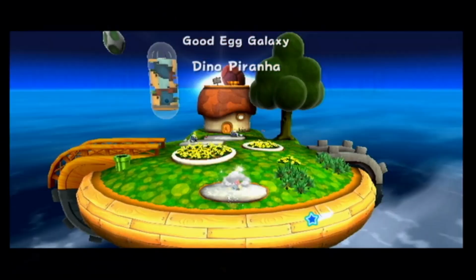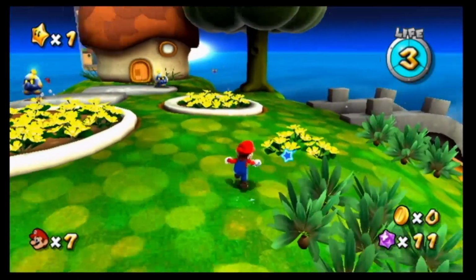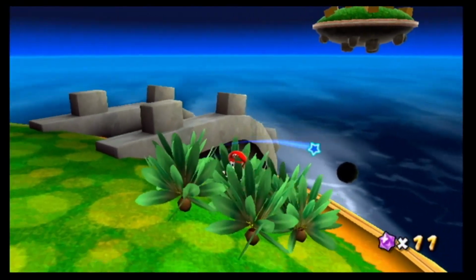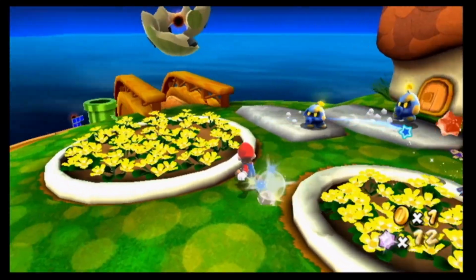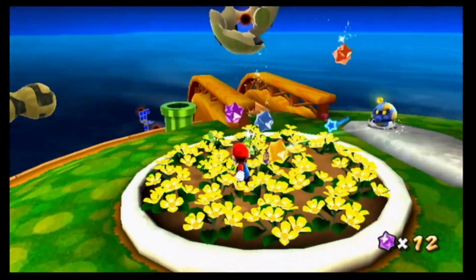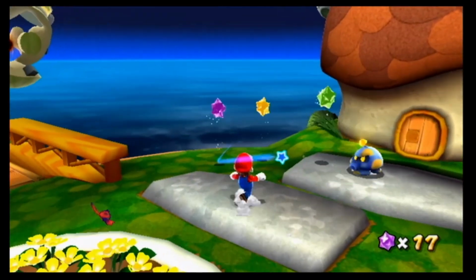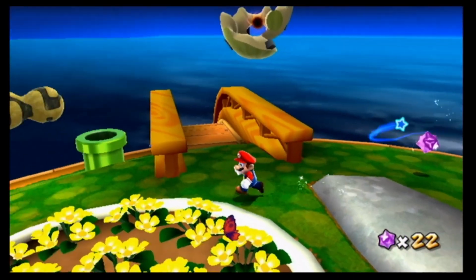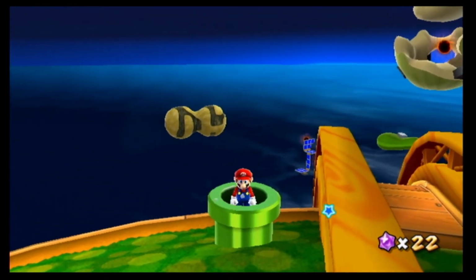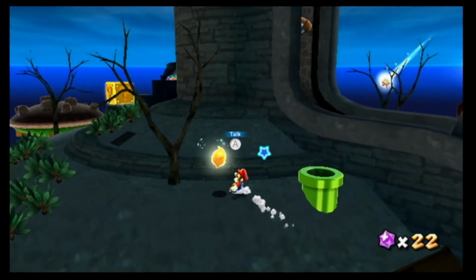All right, so this is the Good Egg Galaxy. So yes, like I said, the first galaxy of the game, obviously. What you want to do, definitely, as soon as you enter any galaxy, is collect a bunch of star bits. Coins are also nice, but unless you're low on health, it's not really a big deal to grab coins in this game unless you're just a collector. Star bits are definitely going to be much more useful and much more important, especially later on. But once we get there, you'll kind of see what I'm talking about.